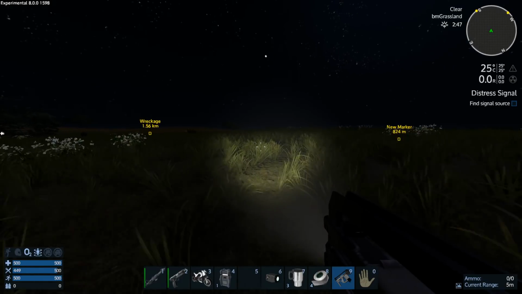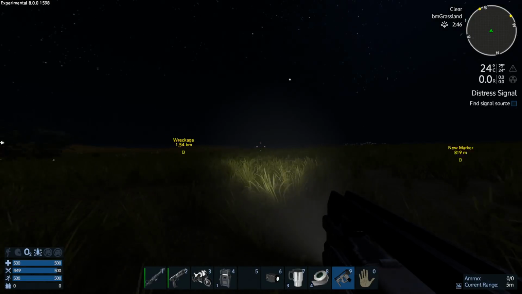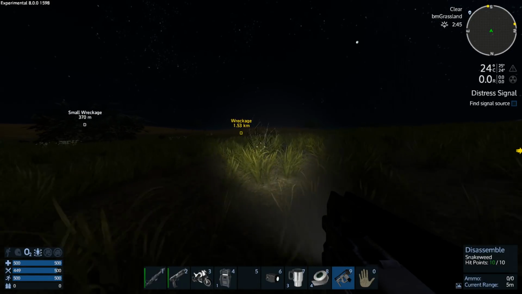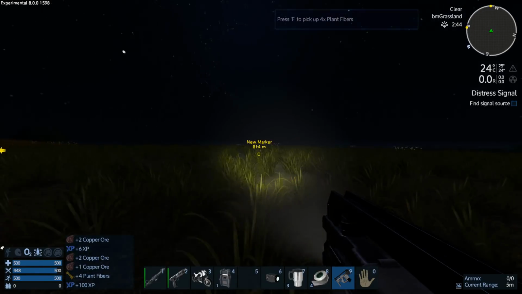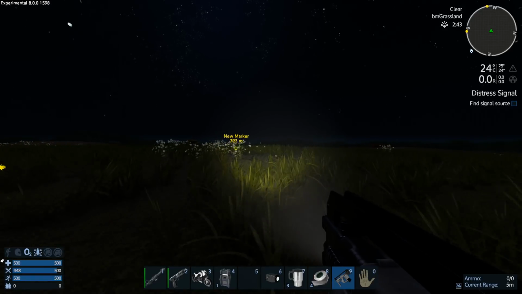Anyway, so come on, I want fiber here. No, one towards the wreckage, but I think there's some fiber there, so we're okay. Yeah, certainly want that fiber. Then we'll go off towards this new marker over here.